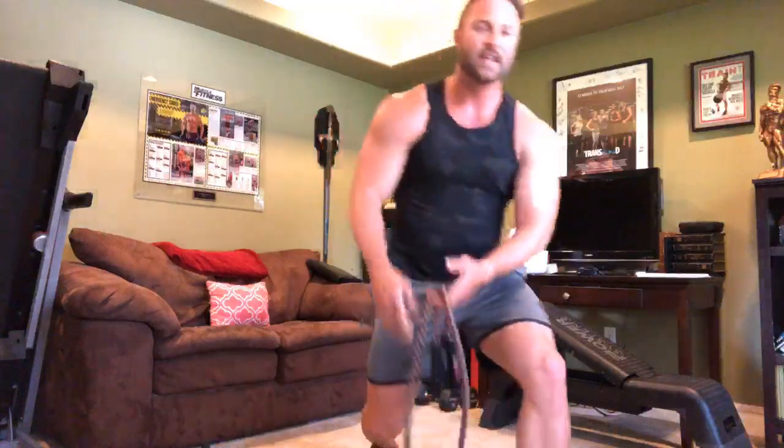Now, bands provide progressive resistance, which means it's gonna get harder as you move throughout your range of motion there. So it starts off feeling really, really easy, but then as you come higher and higher, it gets harder and harder. So that's why I like doing that little pause at the top when it comes to any kind of training with bands.